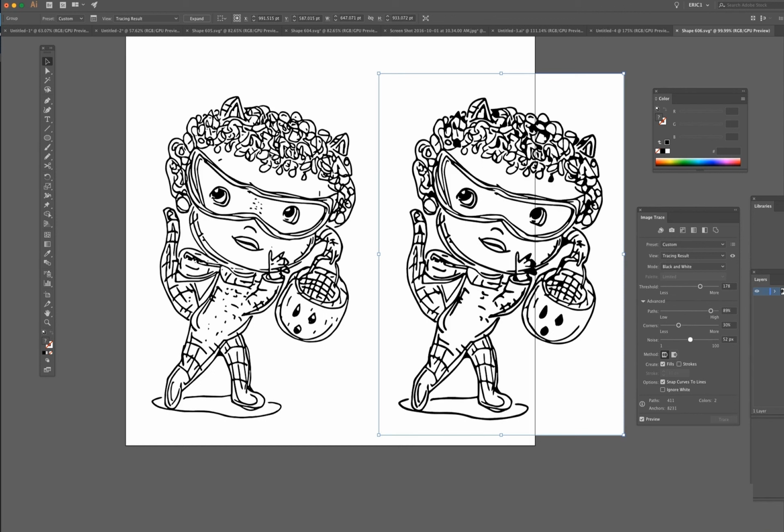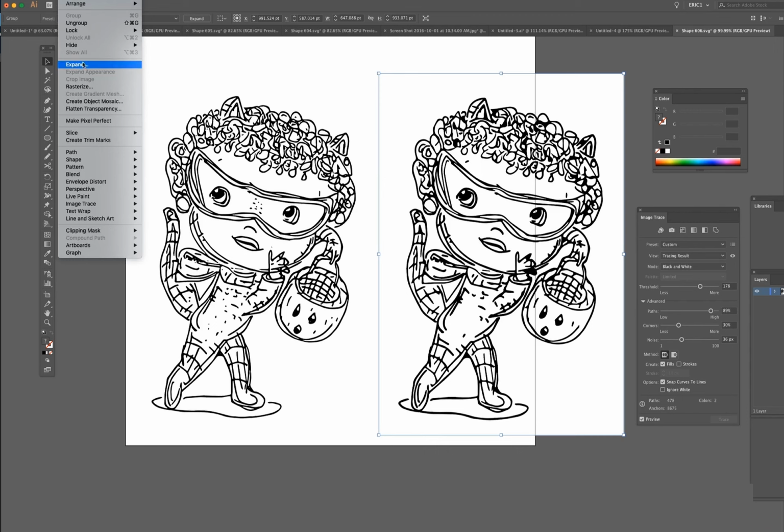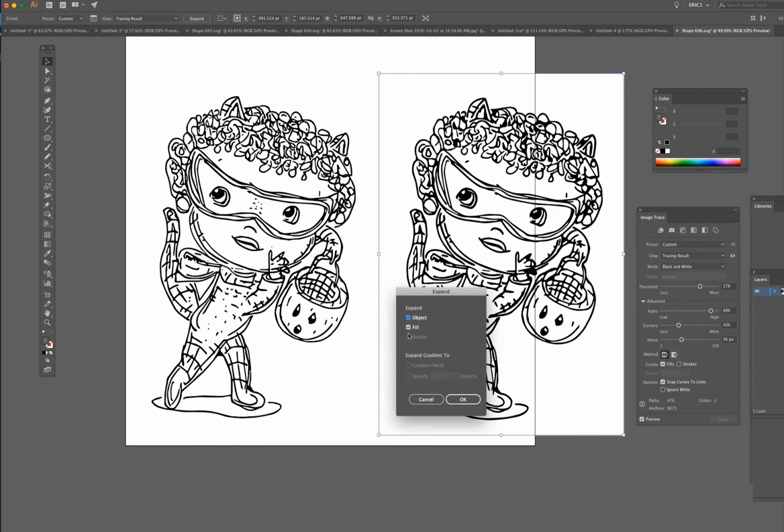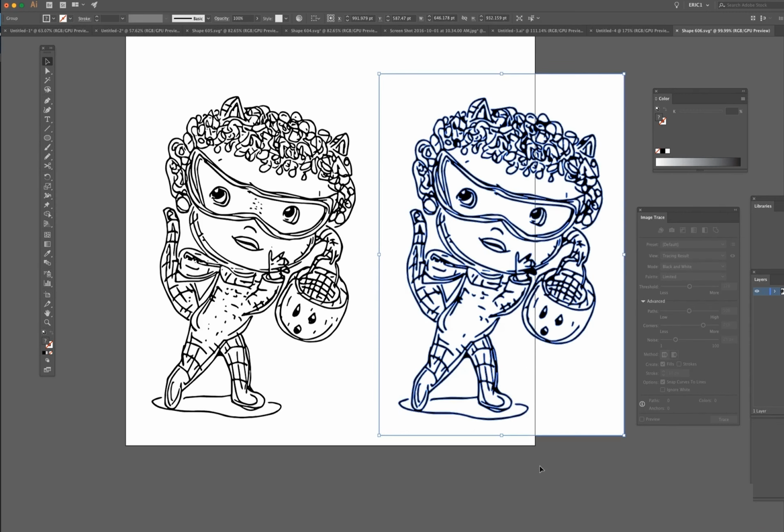So here you can see this is what I brought in, and this is what it looks like now. I like messing around with it to kind of get an even more interesting look. So now I'm going to, I like that, and then I'm going to expand it, and it's going to change it from a raster to a vector. So do that, and now it's done.